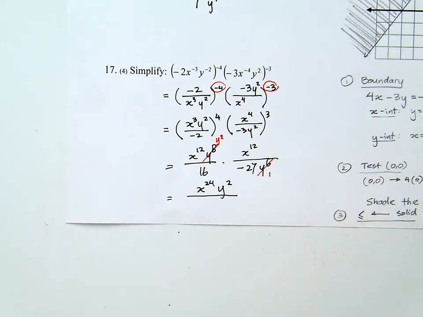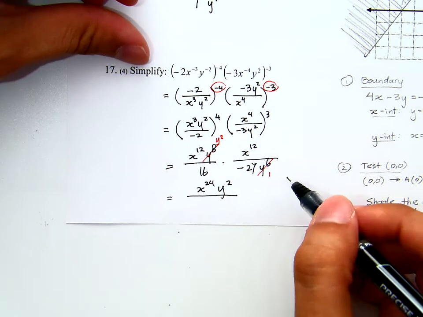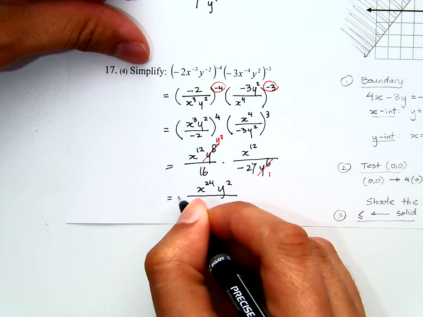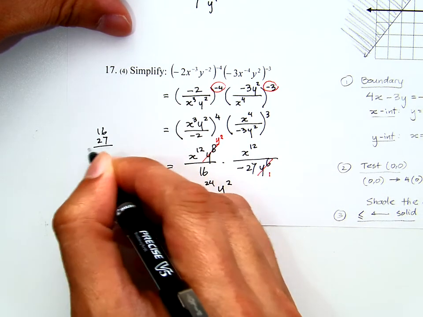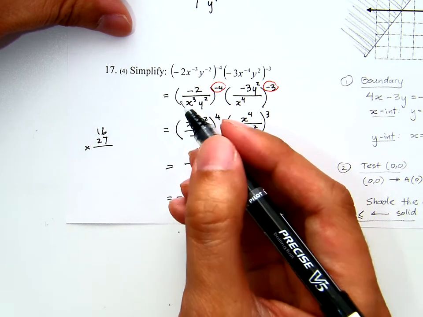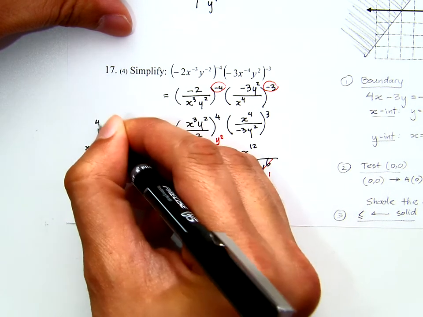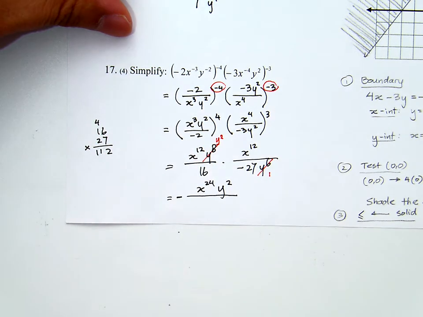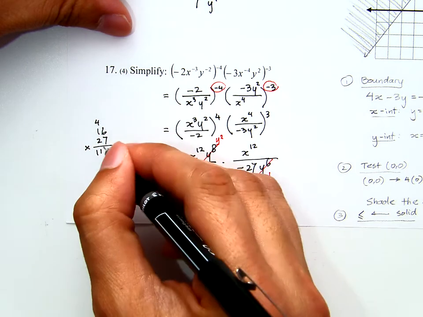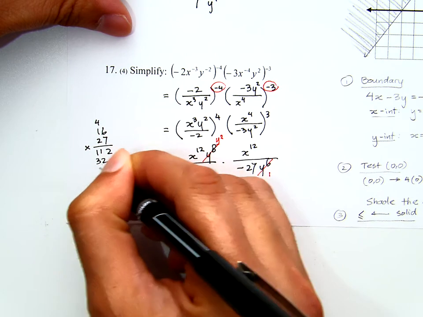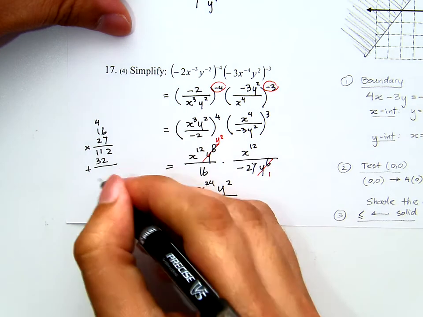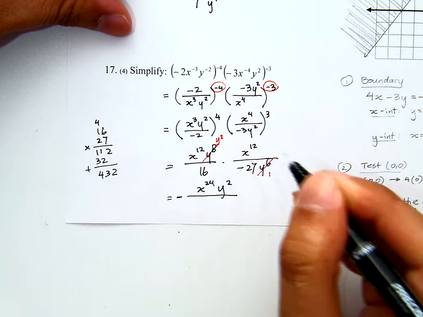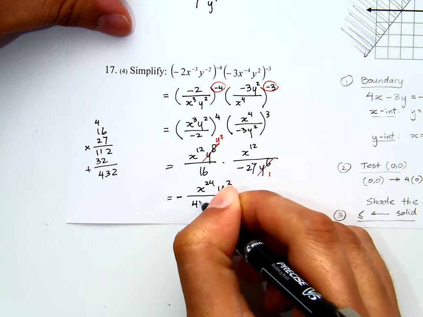Now the next thing I will do is multiply 16 by negative 27. We know that will be negative. Now 16 times 27, let me write it down here. No, I don't memorize 16 times 27, so don't feel bad if you don't. Nobody memorizes multiplication by 16 or by 27, but it implies you have to write it down. Then I add, and this will be negative 432.